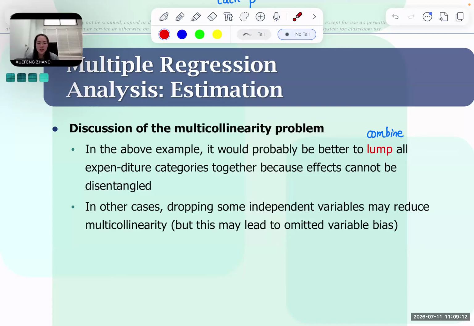So there's a real trade-off here. Keep all variables and accept some multicollinearity, or drop one and risk omitted variable bias. You have to think about it. You have to balance the trade-off here. There's no free lunch. The right choice depends on what you know about your specific variables and what you are really trying to answer, okay?